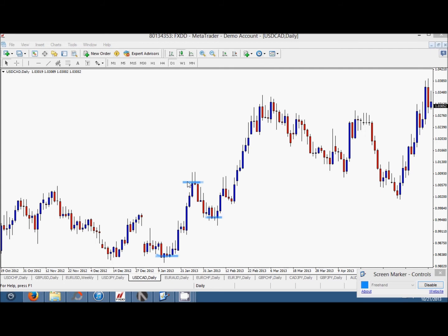So then once we have this first high right here, we need to watch for when prices break through this line right here. So once prices break through this line right here, we know that the uptrend has officially begun. So as you can see, prices come up, hit here for the new high, drop down for a higher low, and then once prices broke through the first high level right here, we know that the uptrend has officially begun. We can now know that the uptrend is beginning. So that's a great place to get into a trade after it breaks through the first high level right here.